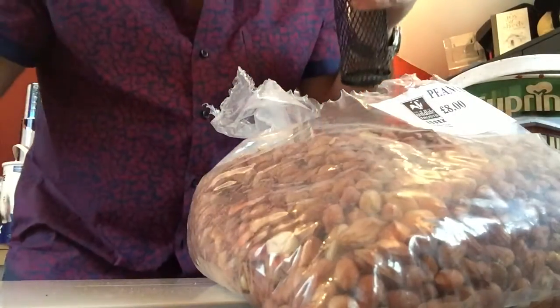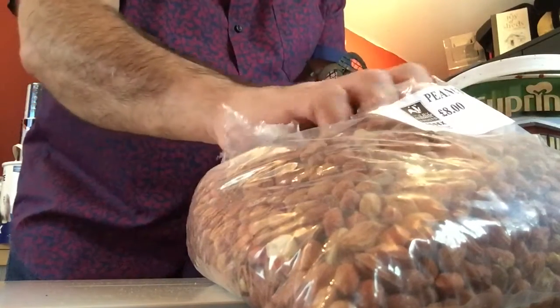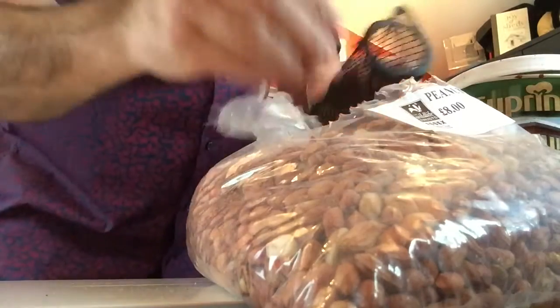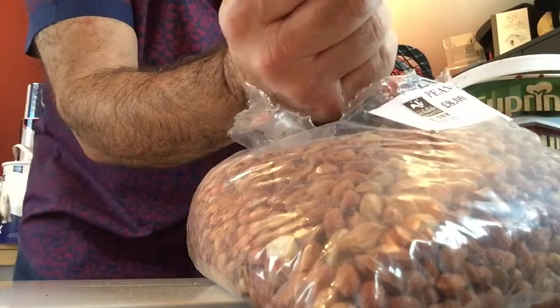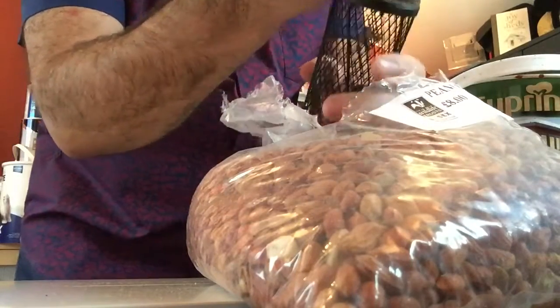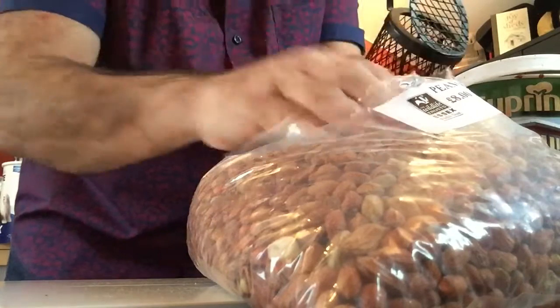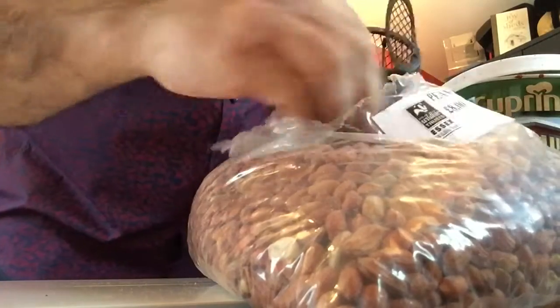Today we're going to feed the birds with nuts, kernel nuts, and the bird feeder. So we just fill up the bird feeder. Here we are. Nuts are going everywhere. This is a right nut job, isn't it? Get the nuts in here. Oh my goodness, I want to open that a bit further, but I don't want to break it.